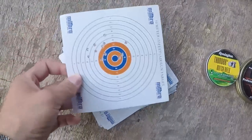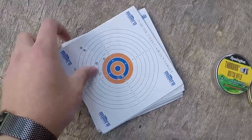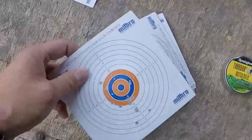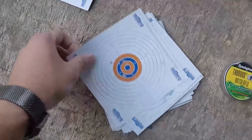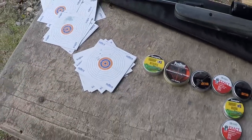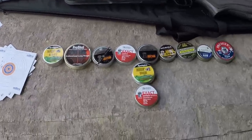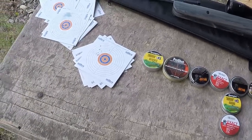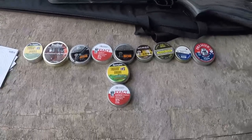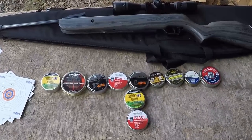We did tons of testing with the rest and you'll see — these groupings were the exact same — not really a group at all, just not all that great. I feel a bit like Jack Nicholson in the first Batman film going through artwork going 'crap, crap, crap' — we didn't even get that moment here. So what we did was have a few shots offhand, like we did with the Norica Storm, and things got a hell of a lot better.